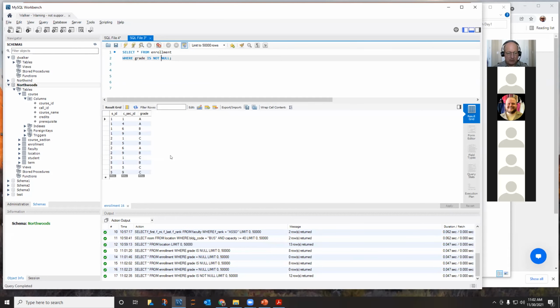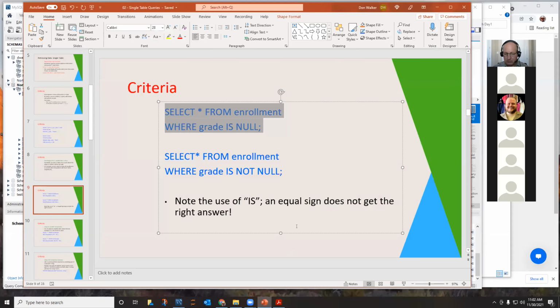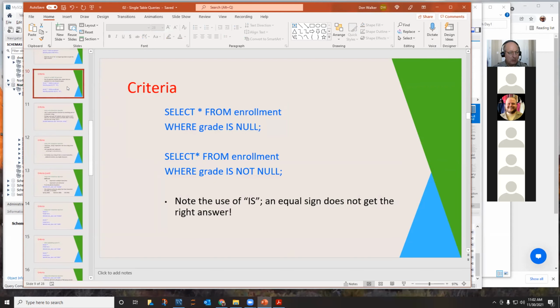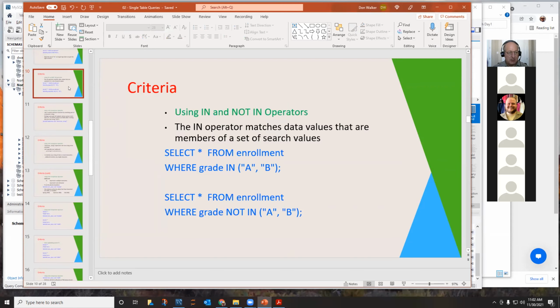So this is where you're affirmatively pulling up everybody that has a grade assigned. Okay. And then more working with the where clause. There's an in operator that's a lot like Python, where it checks to see if something is in a list.